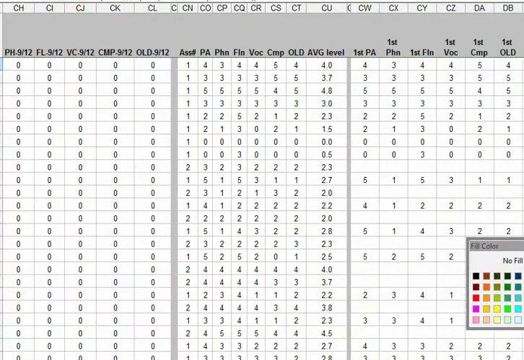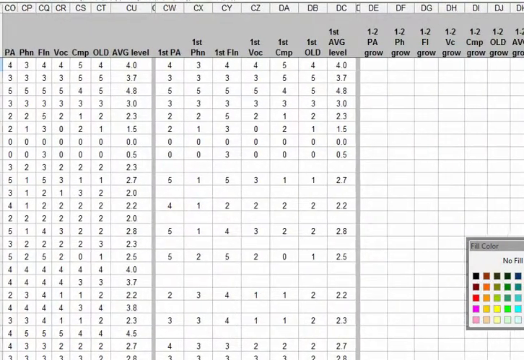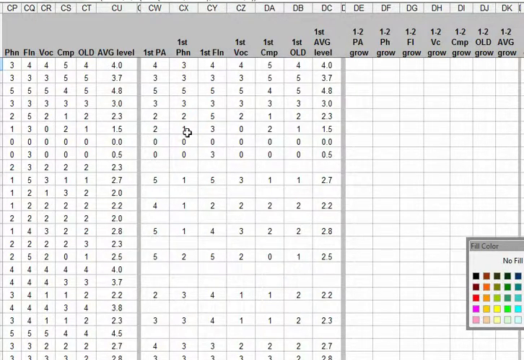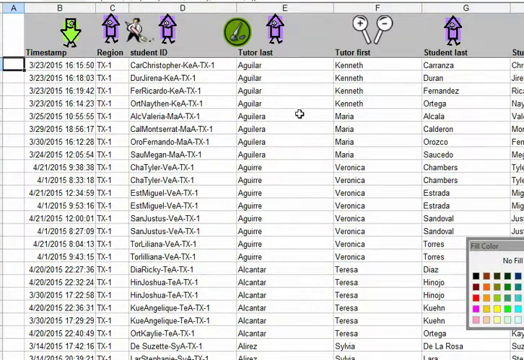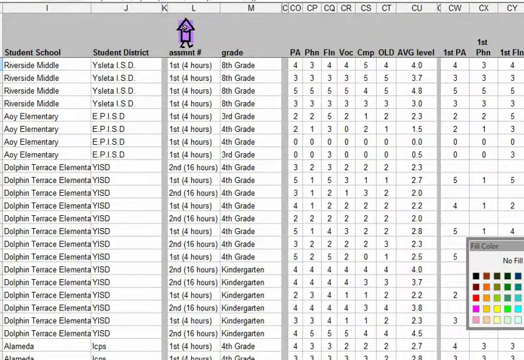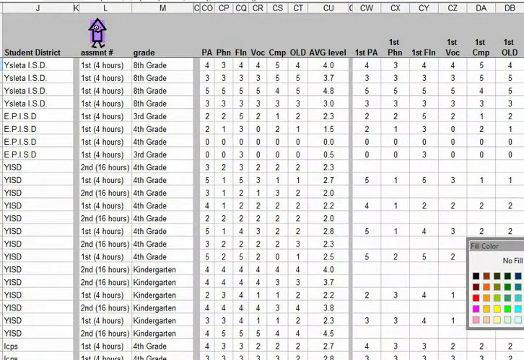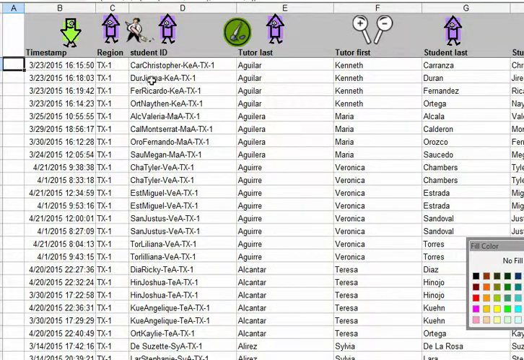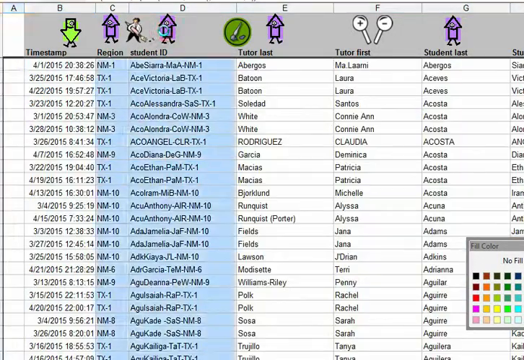So the magnifying glass with the minus hides or shrinks all the columns you don't need, and the magnifying glass with the plus will reveal all those extra columns. So whichever way you want to look at it is up to you. Personally, I like looking at it with all those extra columns hiding, because I don't need to see all that extra junk either. But if you do need it, you can always hit the plus button.